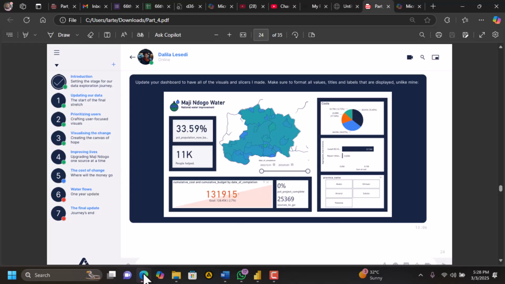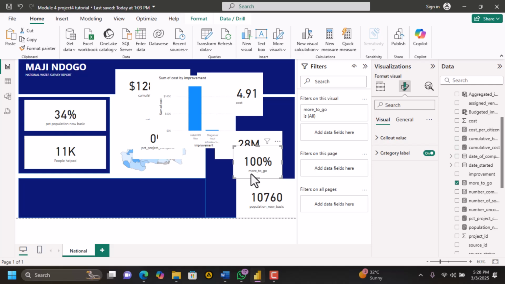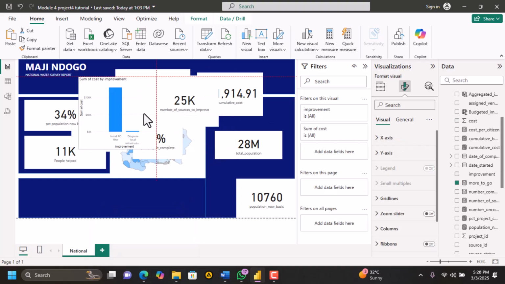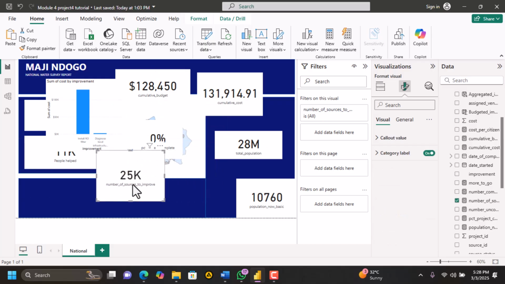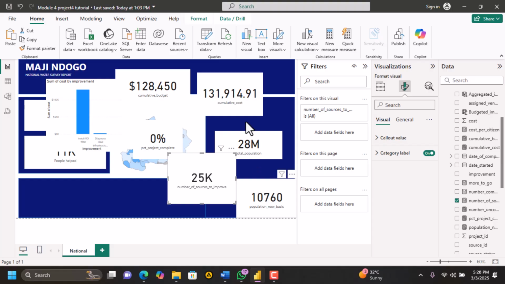So I think sources to go is here, somewhere here. Number of sources to improve. Is that it? So I'll place that one here. Okay, so this thing should go back.